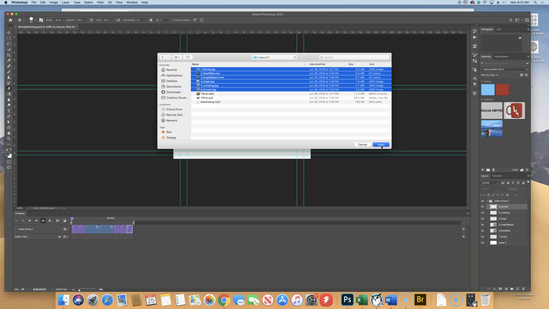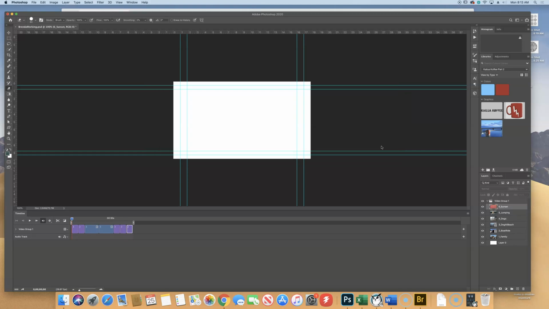That's going to import all 6 of those assets in that order, and notice how it made them a group and it named all the layers. So layer 0 is still that original layer, but now we have layer 1 family, boat ride, dog at beach, etc., etc. Let's zoom in on your timeline so you can see it a little bit better. So use that slider at the bottom. Images, JPEGs are in purple. Video clips are in blue. So you can visually, real quickly look at this and realize what's going on.